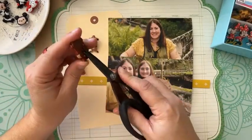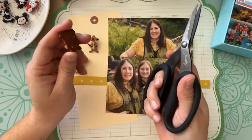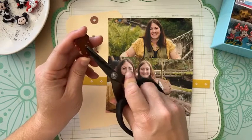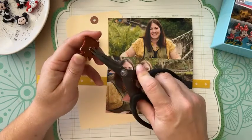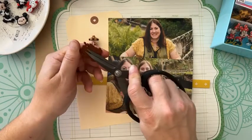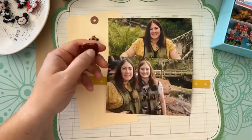To remove a shank off the button, there's different things you can use. These are pretty strong scissors from Tim Holtz. I've never had an issue with them. I trim off the main part, and then when I'm scrapbooking, I will sit here and make sure it's nice and flat.